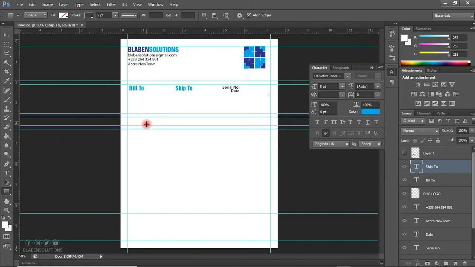That is the columns that I'll have. So I have 5 columns in here, and I'm going to use a shape tool to demarcate these columns.